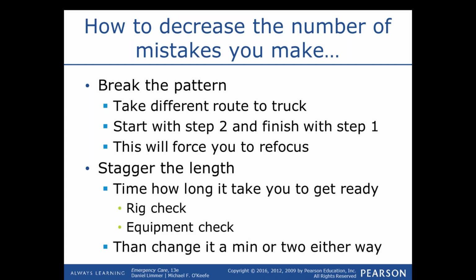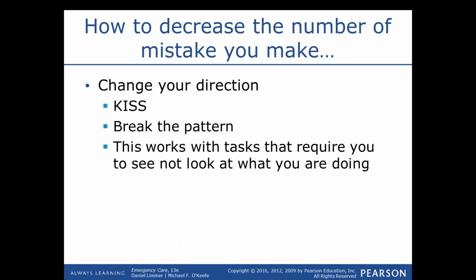We get complacent about checking cabinets, making sure there are 5 IV bags or all the sizes of OPAs. If you change the order in which you check your supplies, then you might make your brain focus on the specifics, like is there truly 5 IV bags or is there only 3, which in a mass casualty circumstance might short you on the IVs you are trying to utilize. Stagger the length of time when it comes to rig checks or equipment checks. Just change the time, do it a little bit faster or slower to see if that changes the way you're seeing things. All those things are pretty important.